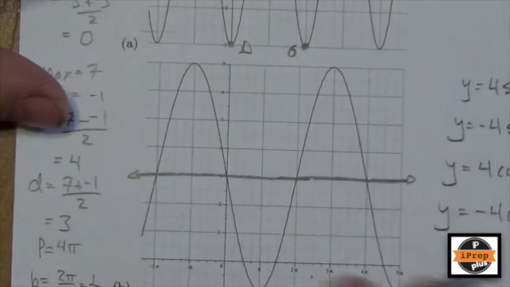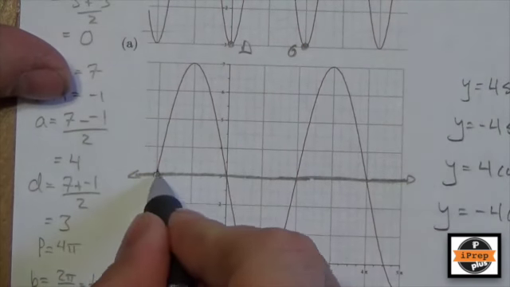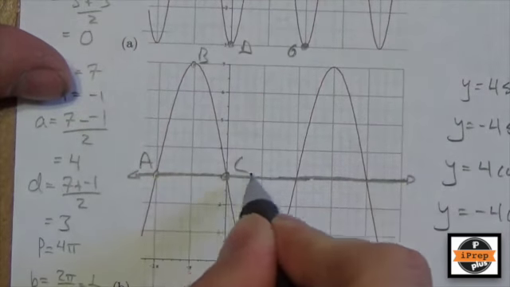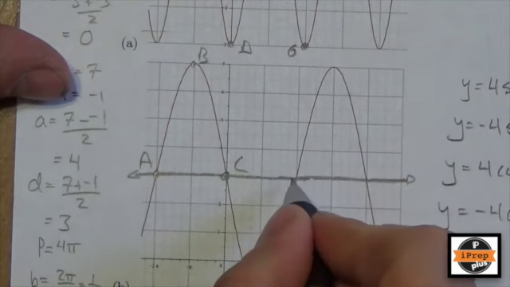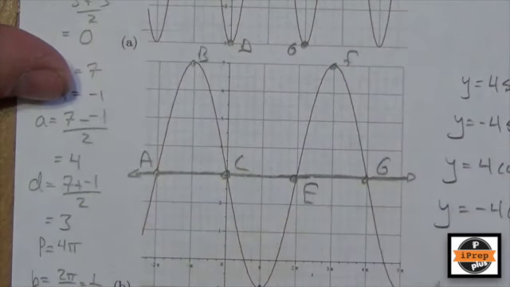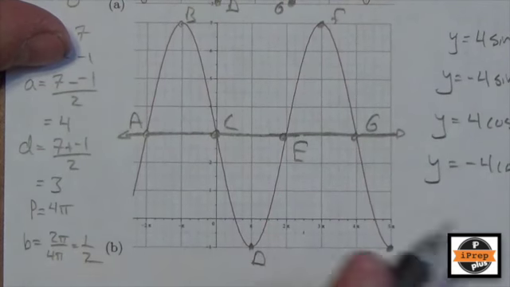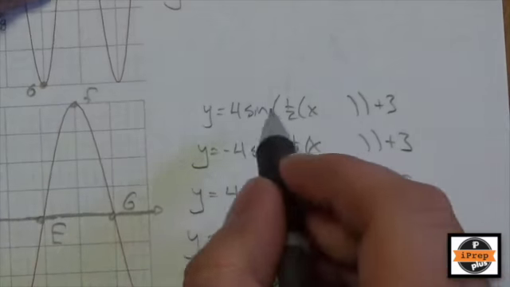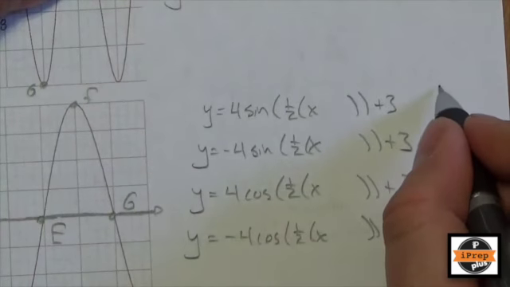So it's just the horizontal phase shift that I don't know specifically what it is in each of these cases. So I'm going to come across here again, and I'm going to identify the key points. A, B, C, D, E, F, G, and I could identify this one down here, although, sorry, this one's starting to get kind of a distance away from the y-axis. That's probably not it. So, sine. Remember how sine works.